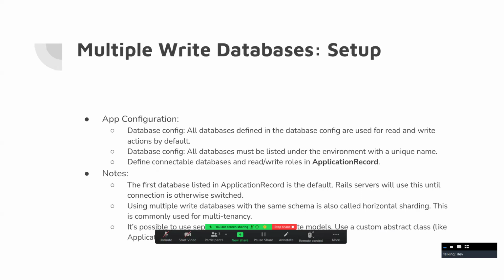Most of this is going to be the same for the write. All databases must have a unique name.